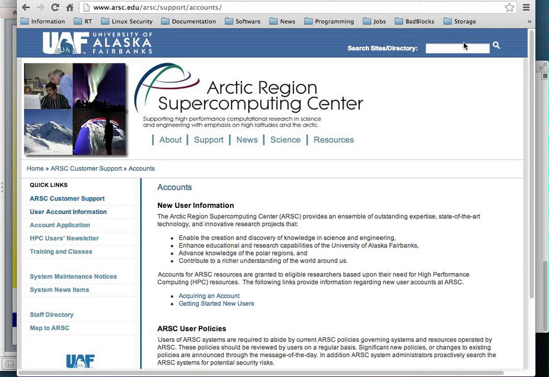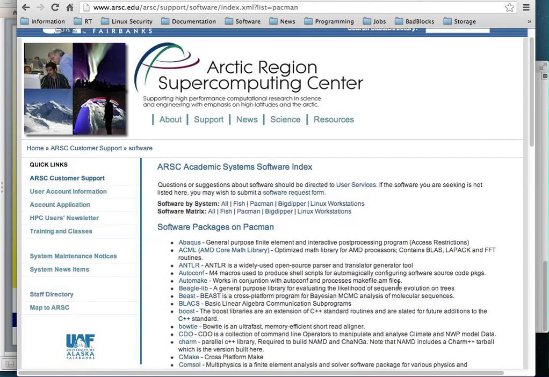And once you get an account, then you can go over to their software page, and you can request applications to be installed if they're not available. These systems are such that anything that's currently running on the Life Science Informatics portal can be put onto the Arctic Region Supercomputing Center systems. And that gives you a brief introduction on how to request accounts, the support mechanism, and the other resources that are available through the Life Science Informatics.